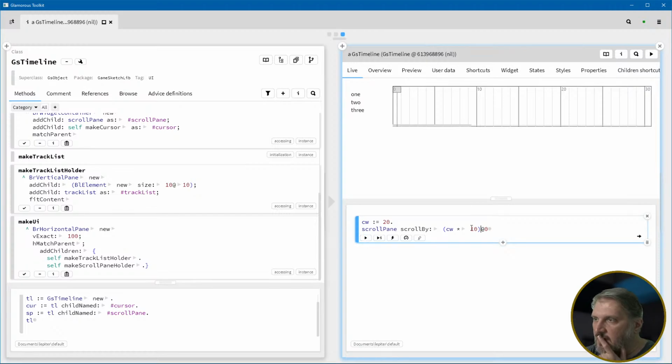Okay, does not. So then we say negative 10. And it jumps to 10, 20, 30, 40, 50. And that's as far as it goes.